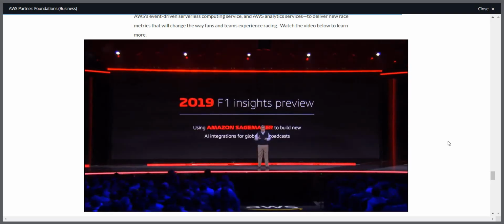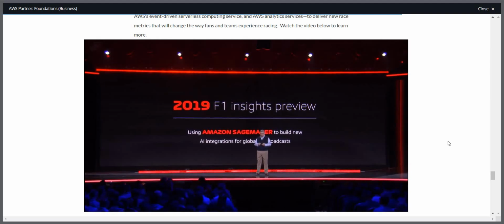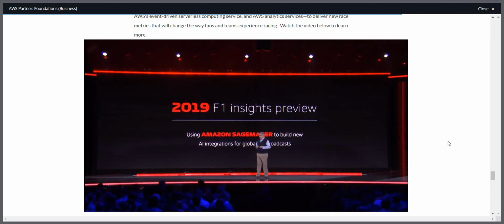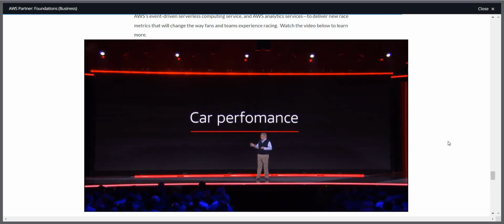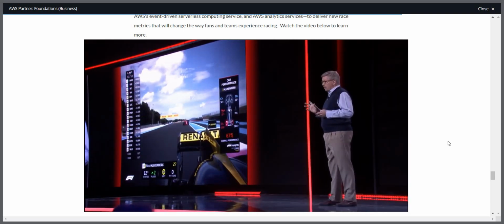I'm going to give you a world-first preview of some prospective and exciting new AI integrations into next year's F1 TV broadcast. And I've selected 3 new cases to give you an insight. Look at the box on the right. We know that somebody's in trouble. His rear tires are overheating.